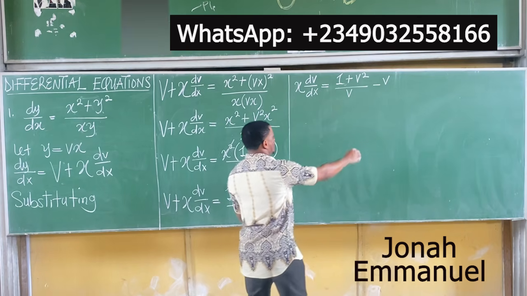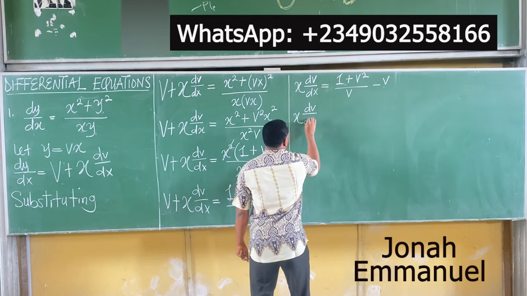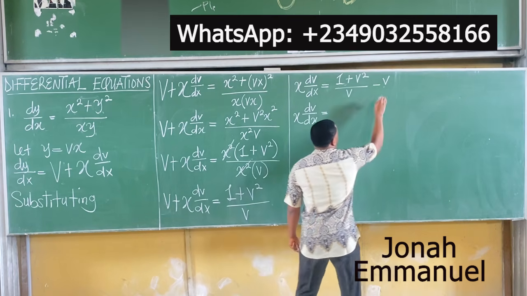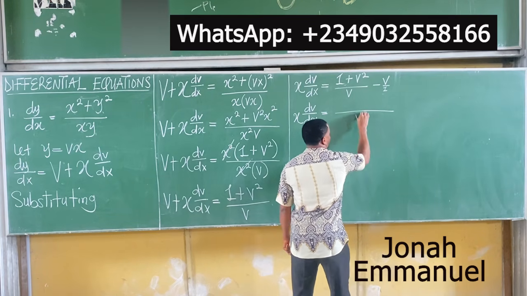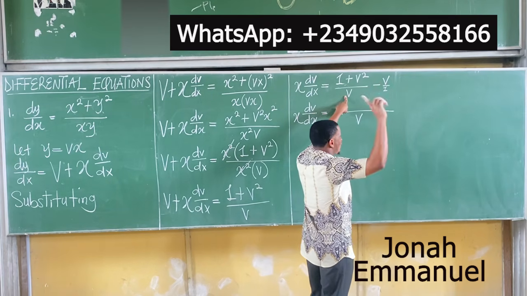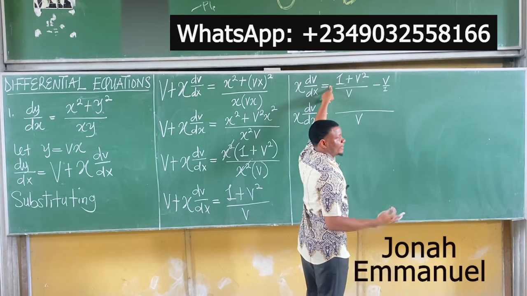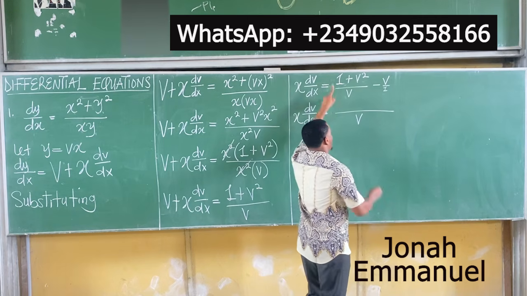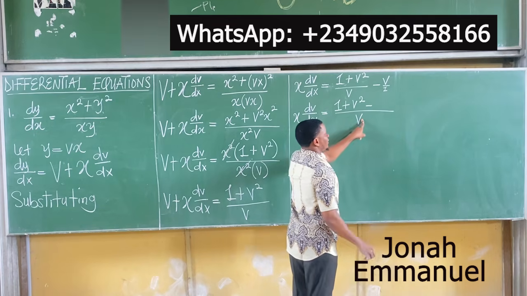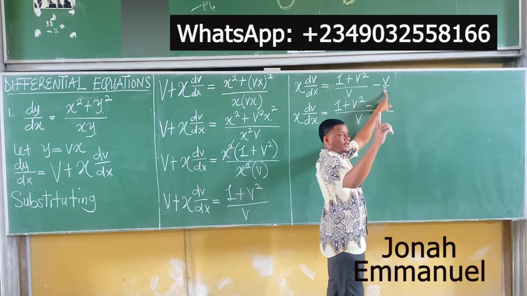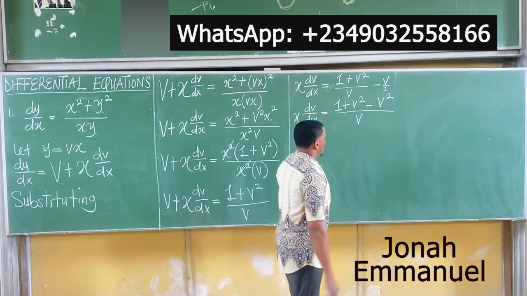Okay, next up, let's solve this. So this gives you x dv dx. It's equal to, of course, this is all over 1. The LCM here of v and 1 obviously is v. So v divided by v gives you 1. 1 times all of numerator gives you the same thing there, because 1 times anything is that thing. So it gives you everything here. That becomes 1 plus v squared minus v divided by 1 gives you v. V times v gives you what there? V squared. So I have this. All right, so we're here.